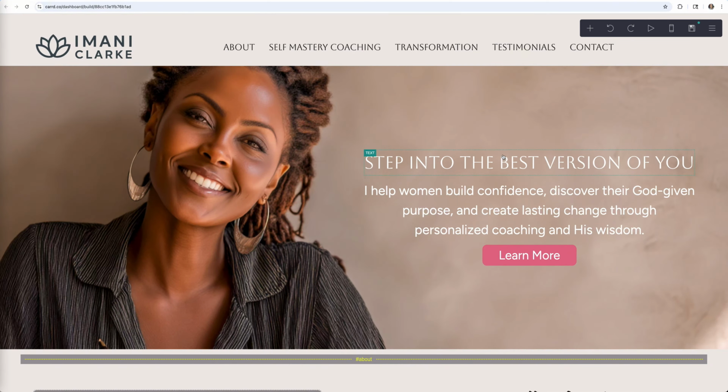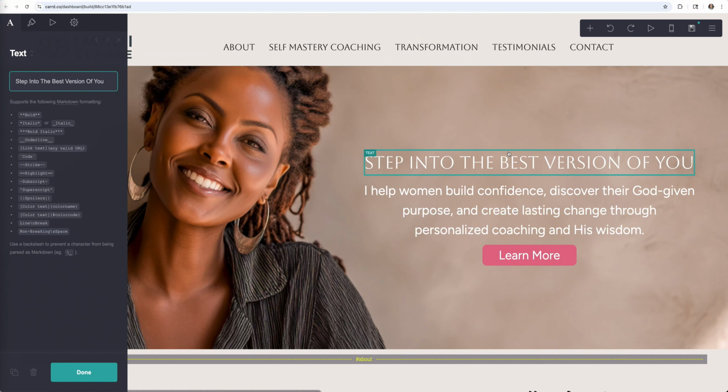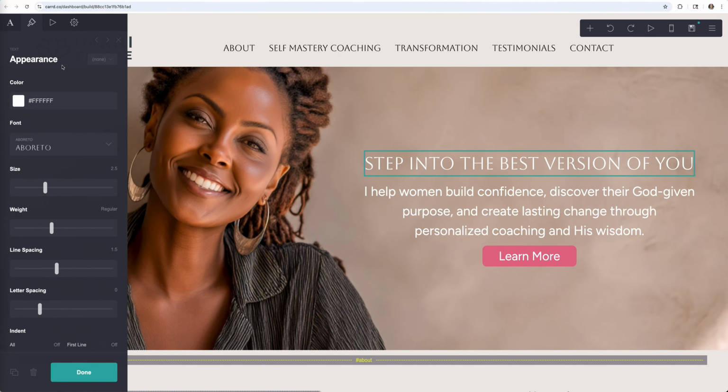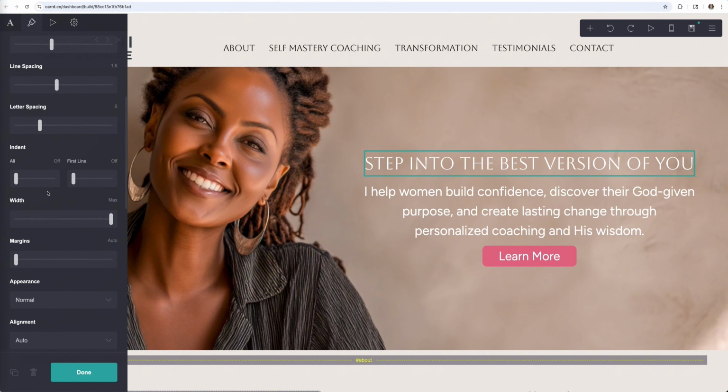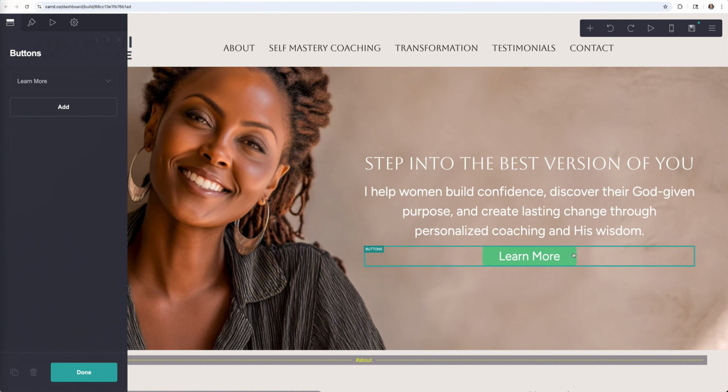To change any of the text elements, you just click on them and then put in your text. You can come to the paintbrush tab again and change the font, the color, every single thing here. Also, let me get this out of the way. If you want to delete any element on here, you just click on it and then click on the trash can icon at the bottom of the panel here. To change the button, you just click on it in the first tab right here, press the little drop down window, and you could label your button.